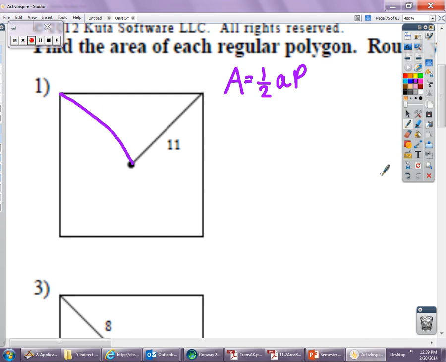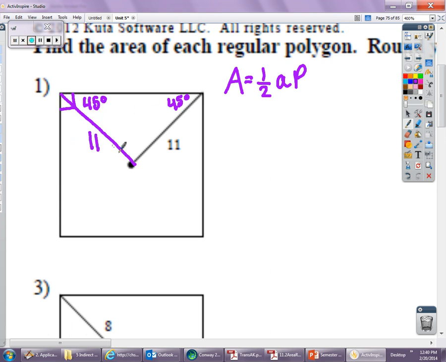With this square, if I complete my little triangle here for one of the congruent triangles that is formed by each of the radii, I really don't need the apothem for this problem because you will notice that these are both 45-degree angles. The reason is that each of the angles of the square is 90, and this segment bisects that 90-degree angle. That's really just using the concepts of quadrilaterals that we did last semester. So this is a 45-45 triangle.